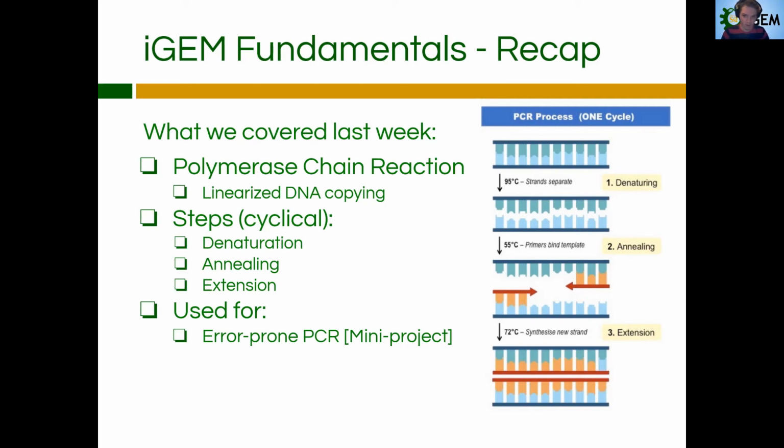In general, the cyclical nature of polymerase chain reaction is given in 3 steps. It starts with denaturation, where your DNA strand of interest separates into 2 single strands. Then it goes to annealing, where your primers attach to each of the ends, with one being a forward primer and one being a reverse primer. And these primers allow for the addition of more nucleotides so it can finally replicate your part of interest. And finally, you do extension, which happens at a higher temperature. And this is where the primers get extended and you form that fully functional piece.